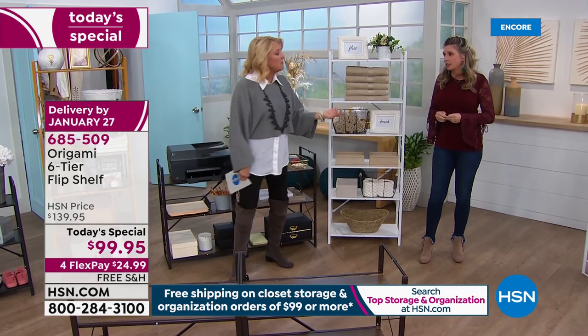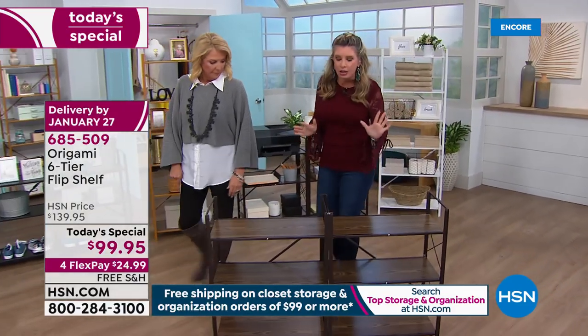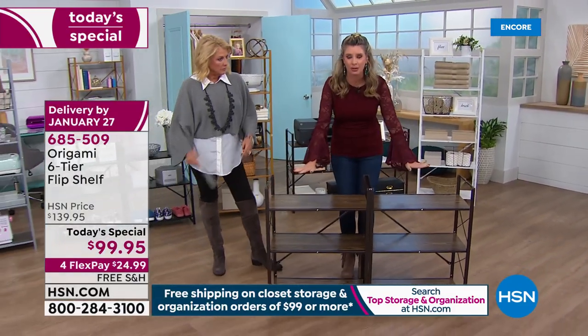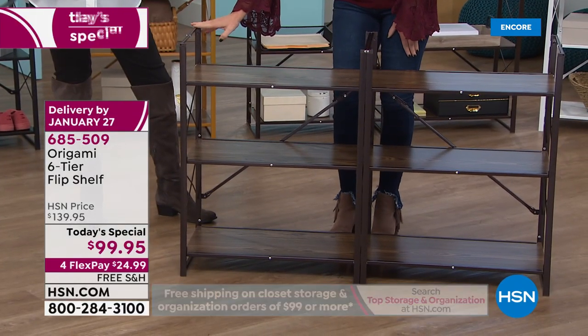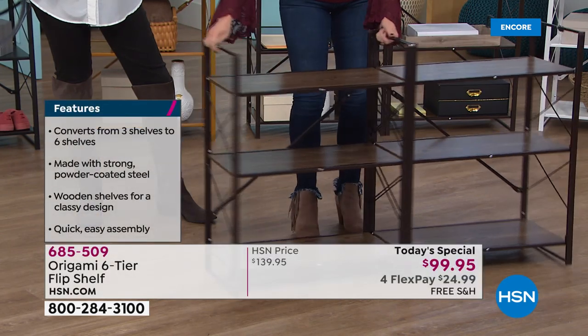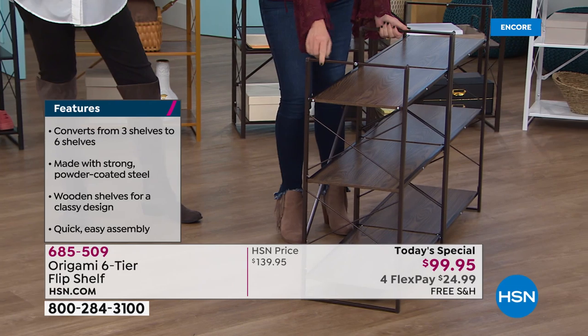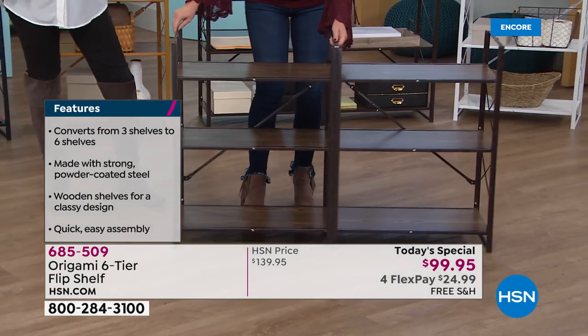Let's do some dimensions so we can stick it in my house. Sounds good. All right. So does it fit for your house? Well, let's talk about it just down in the three-tier level. All right. So it stands 30 inches tall. Okay. 2 feet long. All right. And 12 and a half inches off of the wall. So that's your footprint on the big one, all right? So it'd be 4 feet across.